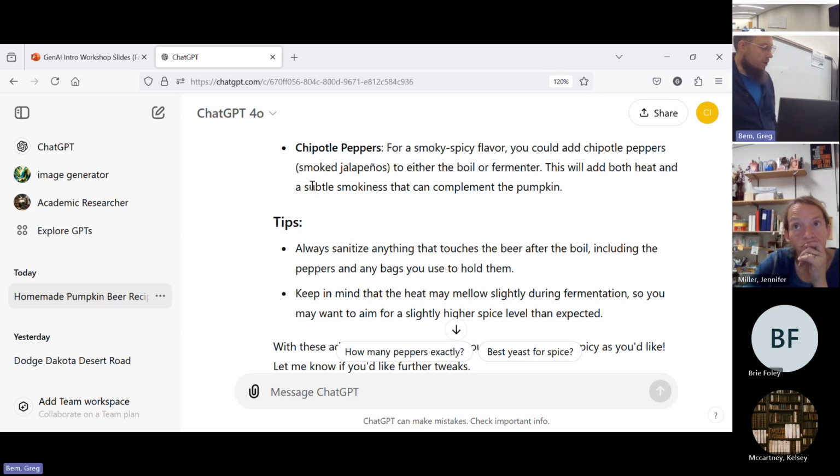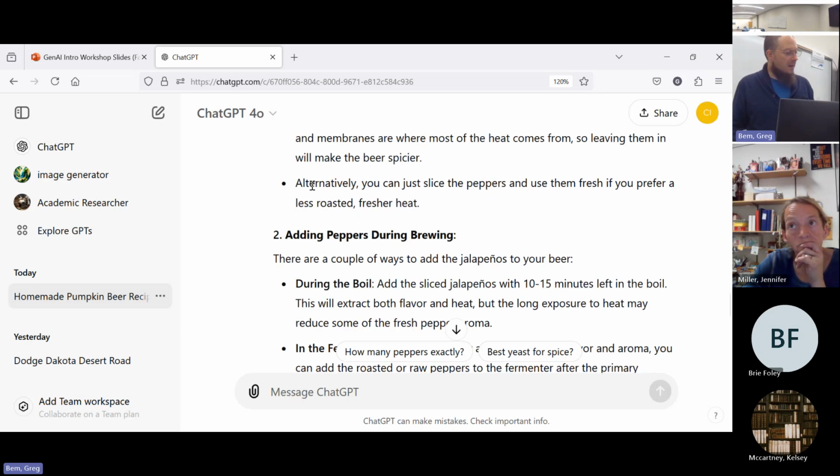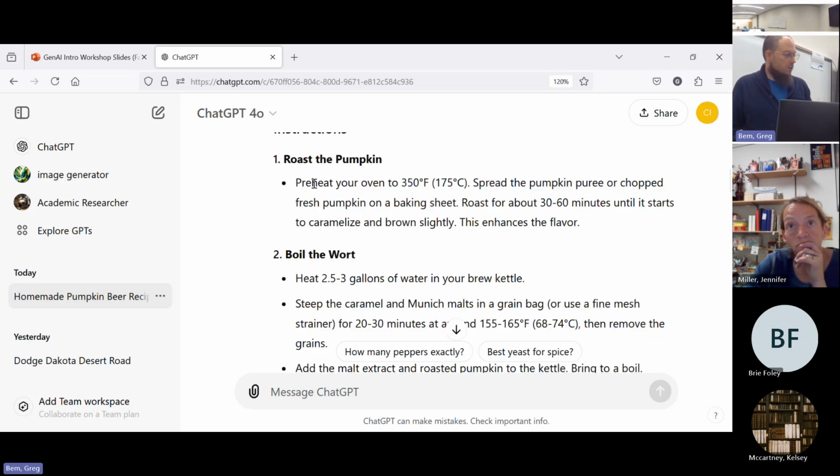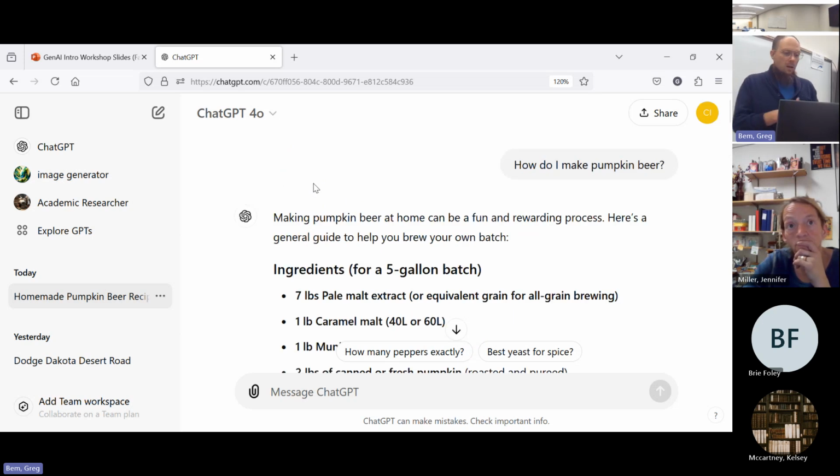As you're pondering, I will just note that, again, the way this is working, this is synthesizing information from the data set. So ChatGPT has millions of documents about making beer, plenty of documents about making pumpkin beer, spicy pumpkin beer. Where has it gotten this information? It's gotten it from the internet. It's gotten it from documents that the company has collected and uploaded into its database.